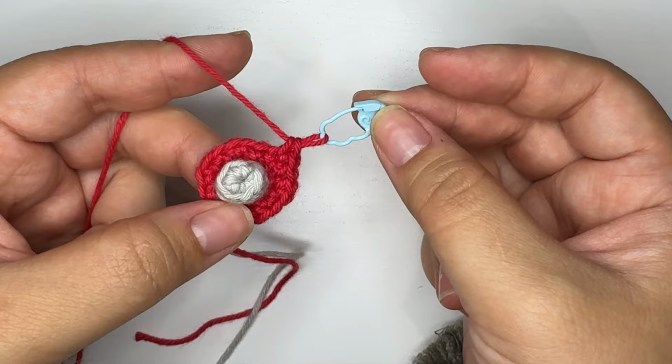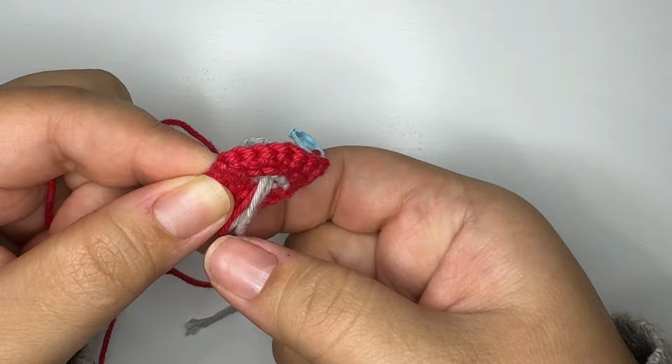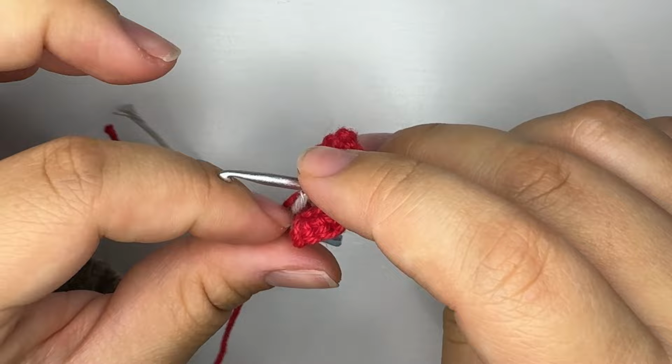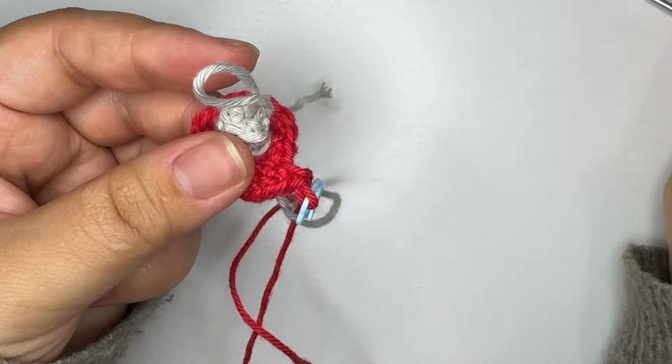So using the light gray yarn from the magic circle, we're gonna pull up a loop from the wrong side to the right side, and that's gonna create a little loop on the very top of our bubble. So this is the yarn tail that we wanna use. And then I'm going to insert my hook into the center of the top. And let's just pull this up like so. Oops, and I don't want my yarn to separate here. And I'm just pulling it up a tiny little bit to create that loop.